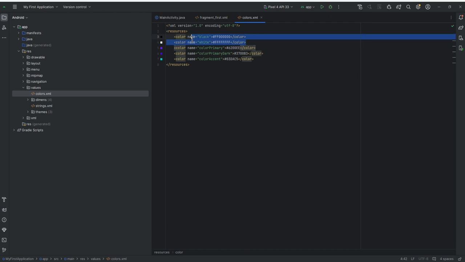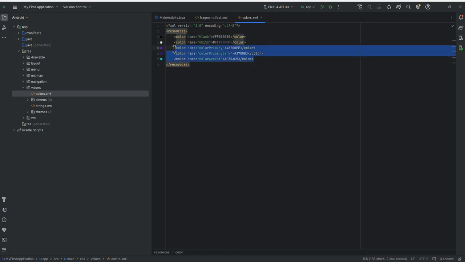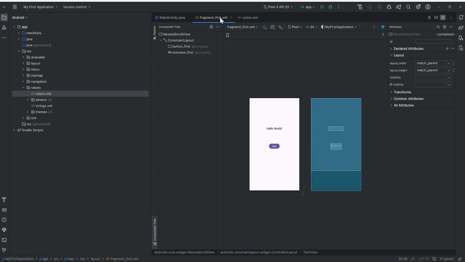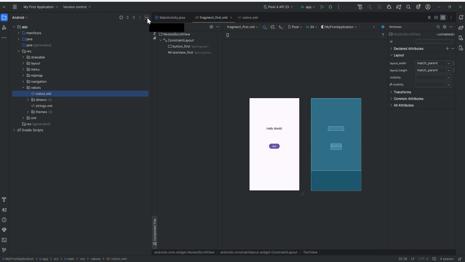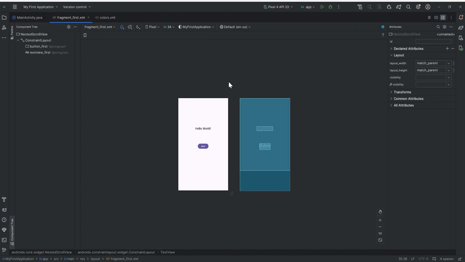You'll probably only have these two to start off with, so what you're going to do is type this in. Go ahead, I'll give you a minute. The next thing you're going to do is go back and open up fragment_first. In case you had that closed, just remember it's in res, layout, and you'll find it under fragment_first.xml. So let's go ahead and close up the project file so we have more room to work with.